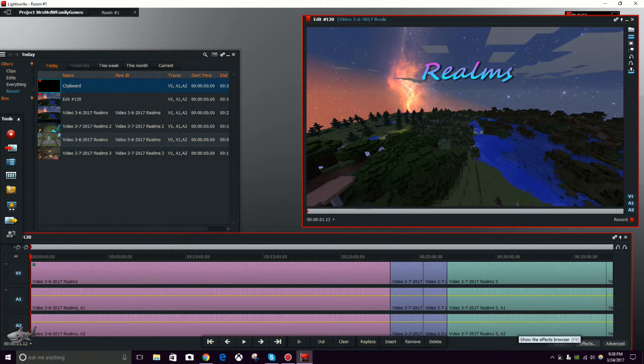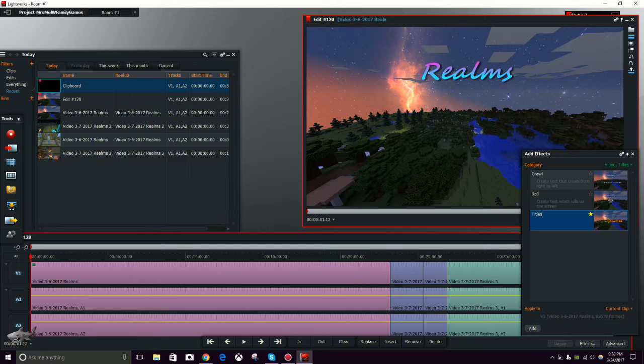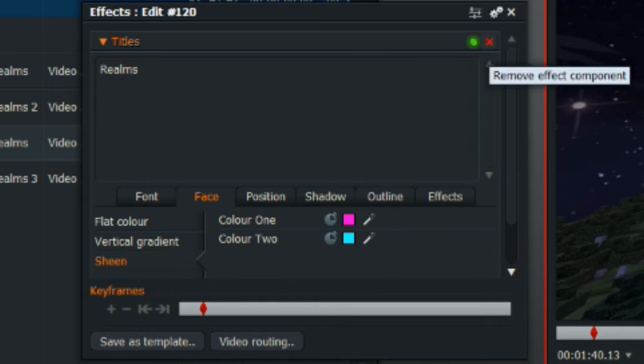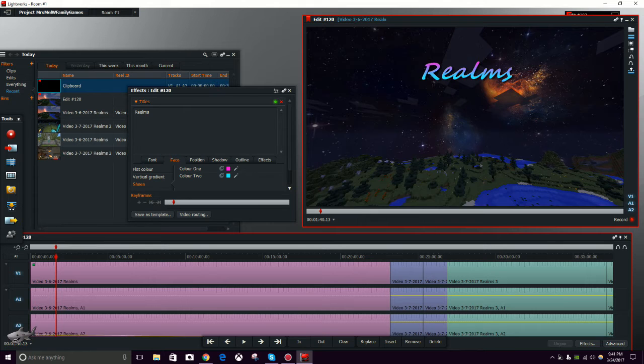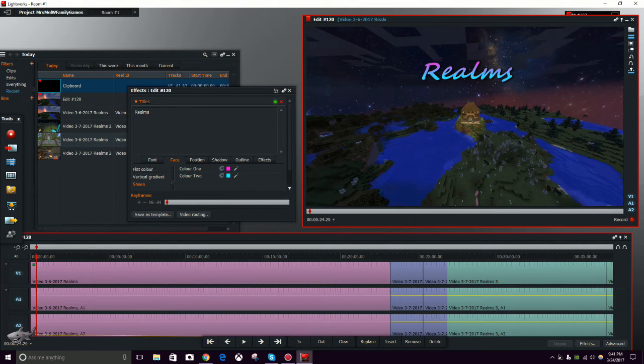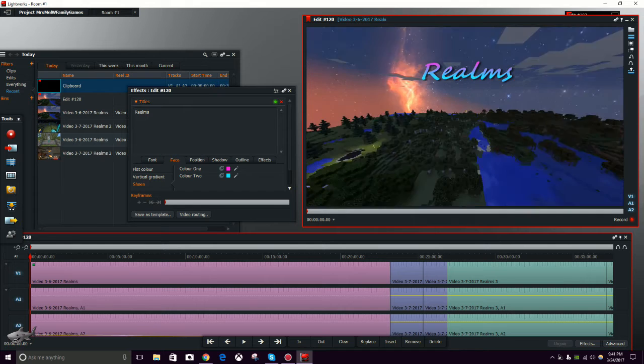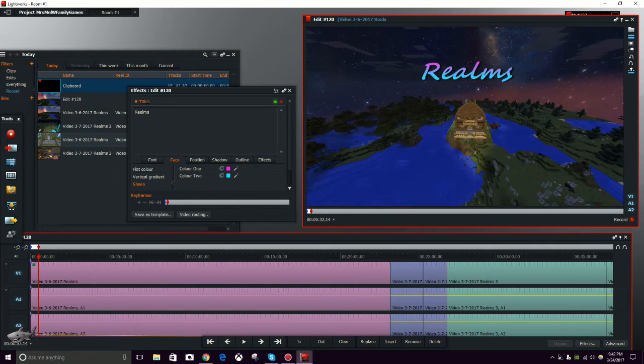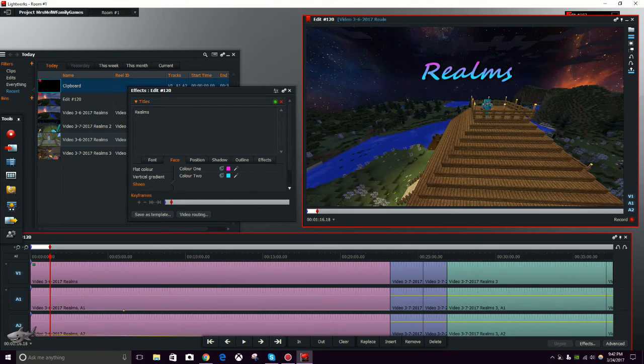I could show you how to do one that crawls as an example. So to get rid of them, you just click on these X's right here, remove effect component. All right, so let's start that again. So I want to have it say Mrs. Mel right when the realms comes in. Okay, see how it just came in? So I'm gonna do in to mark where I want the effect to start, and then I'm gonna do the red line where I want it to end.